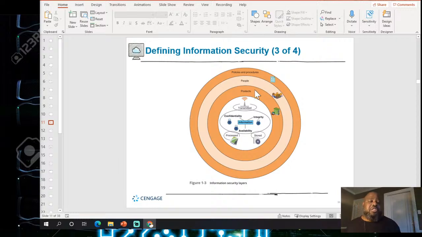So we call this the security onion, information security layers. That's called a security onion. In the middle is the CIA triangle once again: confidentiality, integrity, and availability. Then right outside of that is products, what kind of products you're going to buy, especially if you're talking about zero trust. People, hopefully your people are trained, security awareness. Hopefully they understand they shouldn't be clicking on links, for phishing and spear phishing and social engineering attacks, right? Hopefully your people are trained.